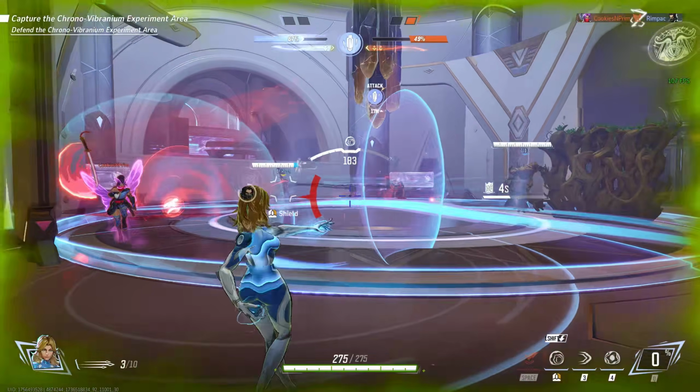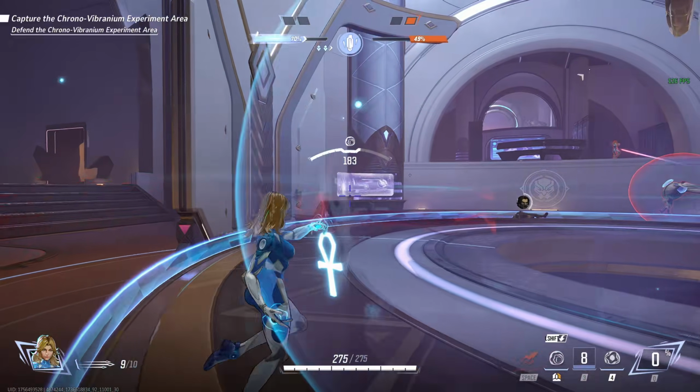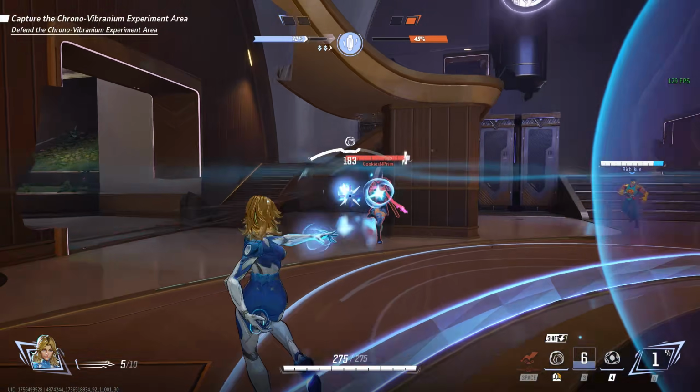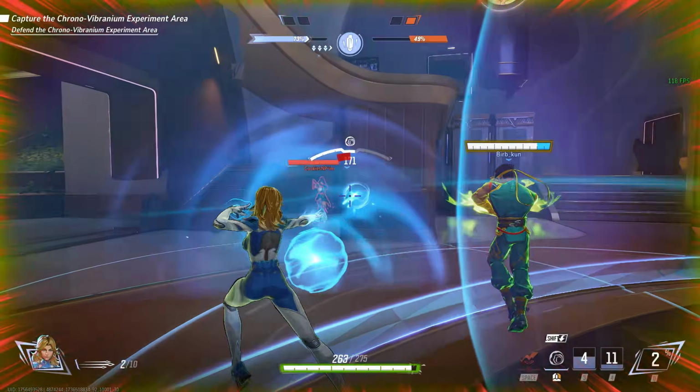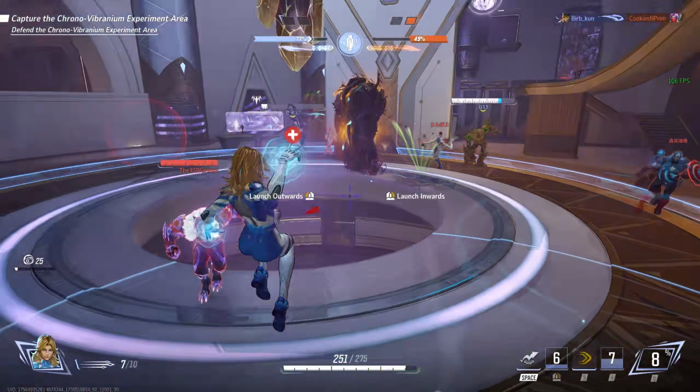Finally, our team up ability at the time of this recording is for all the Fantastic Four characters. However, because Mr. Fantastic at this particular moment in time is only available, it only works with him. So when the Human Torch and the Thing become available, this will also work for them, but we don't know the exact details just yet.